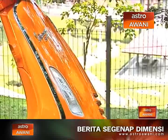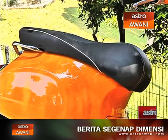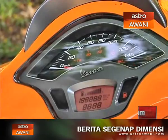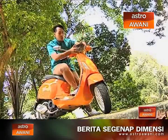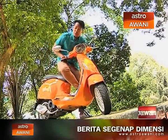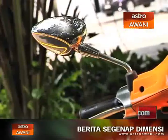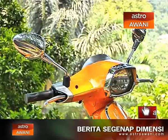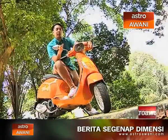A couple of things definitely set this bike apart from the other regular Vespa out there. Three things will jump out at you first and foremost. Number one, of course, the most recognizable feature, is this square-ish, trapezoidal really, headlamp that just adds a little touch of modernness to an otherwise completely retro-looking design.